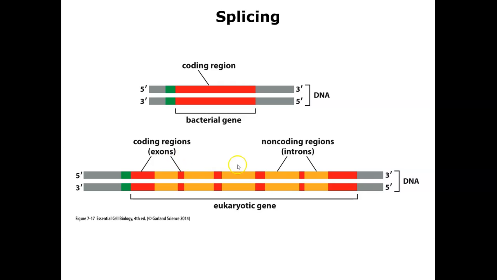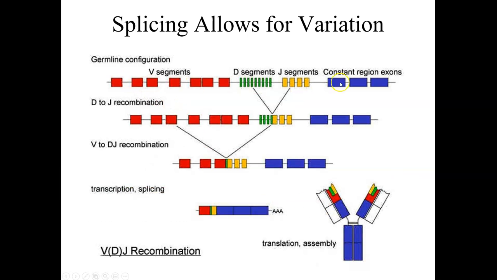Why are we spending all of this energy putting these introns in if we don't actually need them? Well, there are a lot of interesting ways and regions that we can actually splice these out in different ways. This is a complex view of all the exons for variations of genes that, when we make antibodies in our body, is how we make different antibodies. Or if you get a vaccination, this is the process that your immune cells are going through to create different types of proteins that will bind to various types of viruses or bacteria.